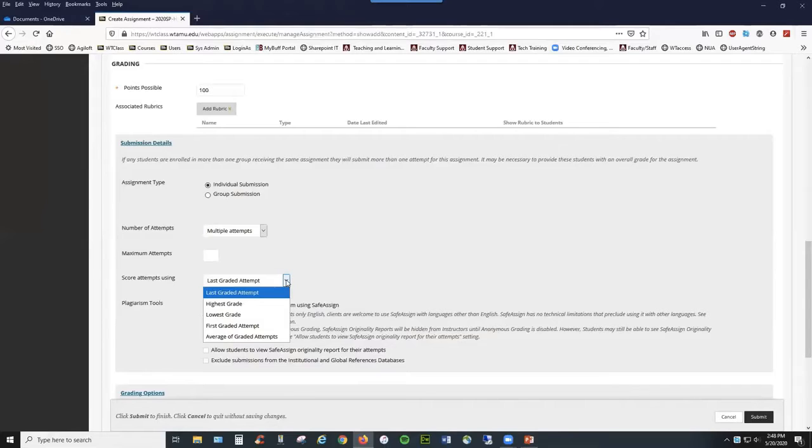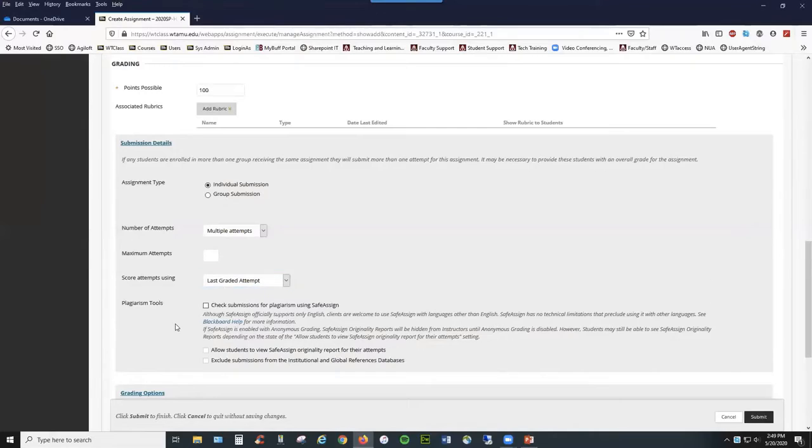Or maybe you're allowing students to make an additional submission or two because you're going to allow them to make corrections and improve. Well, then you might want to keep the highest grade. I don't know why you'd want to keep the lowest grade, but that option is there as well. It defaults to last graded attempt, so it'll just show the last file that was uploaded. So it depends. Do you want to see every single attempt? If you have it set to unlimited and you go to grade, it's going to show that student who just made a bazillion uploads, and you'd have to view all those attempts. So probably your best bet is to do last graded attempt if you're just doing one assignment, no drafts.